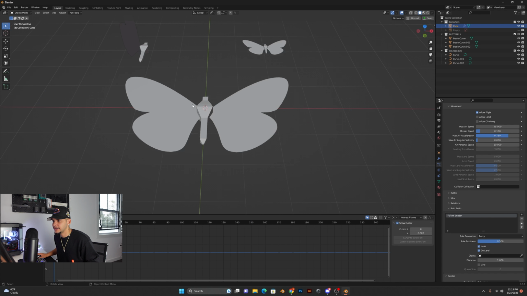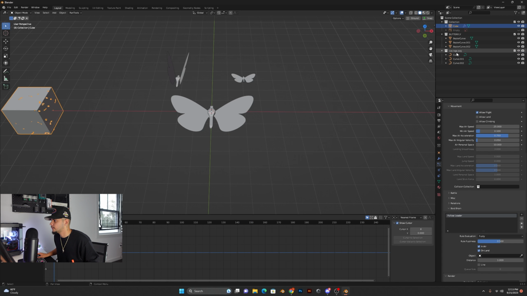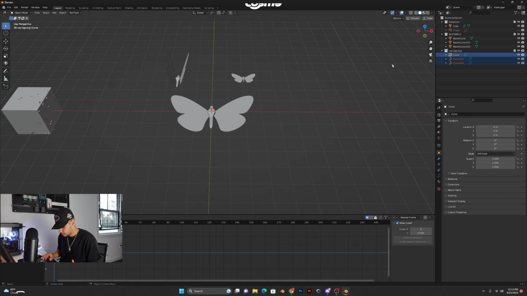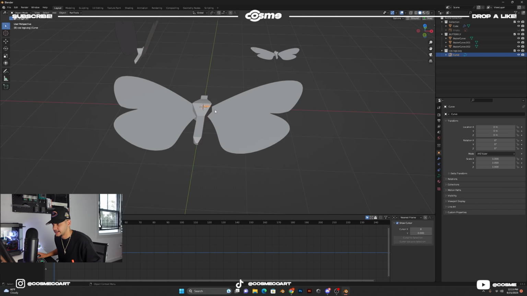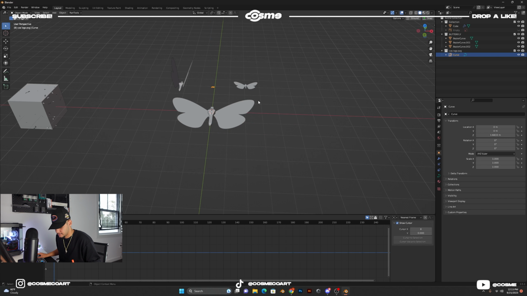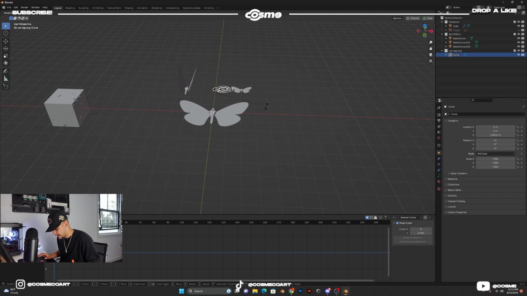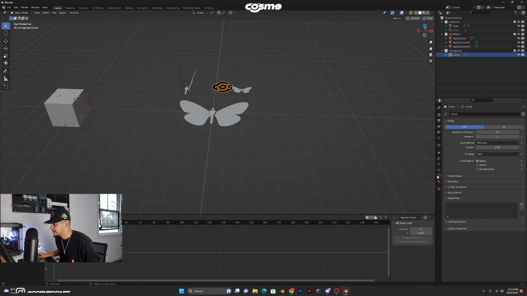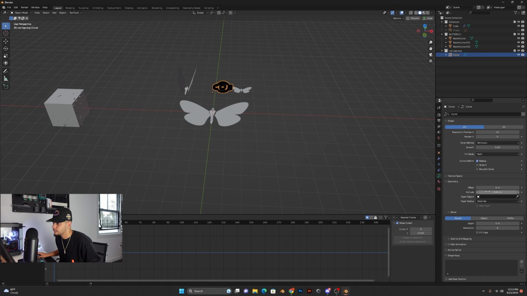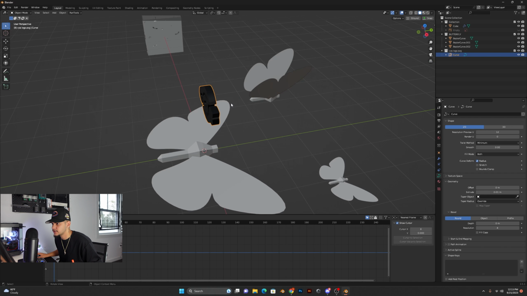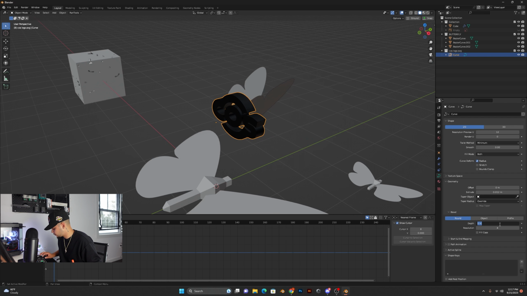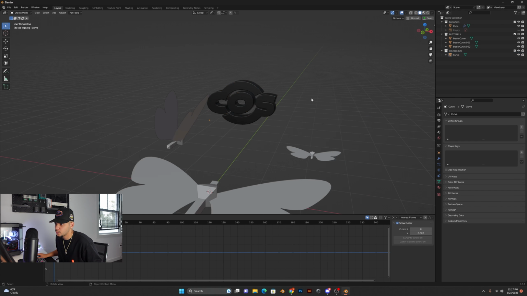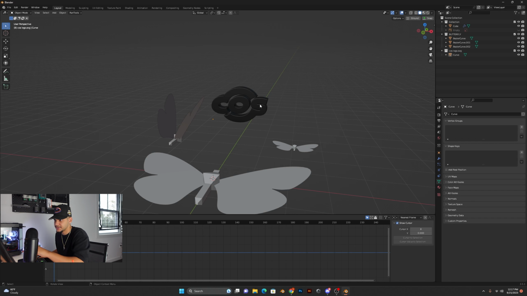So double click on it. I got an SVG over here, class logo. I make sure that I click on all of them, Control J to merge them into one logo or one object. Make it a bit bigger like so. RX 90. We're going to give this some extrusion really quick. You don't have to follow this, but once you have your extrusion, for depth, we're going to do 0.001. There we go.